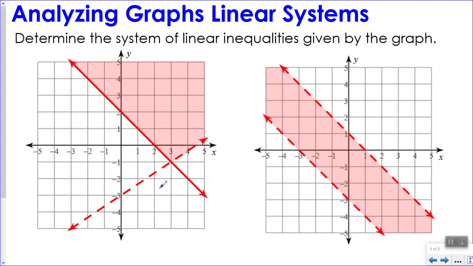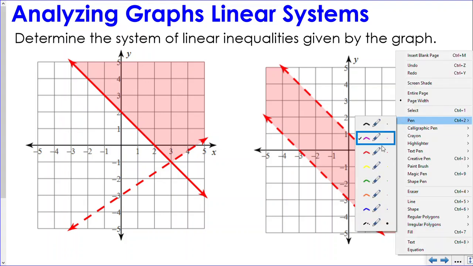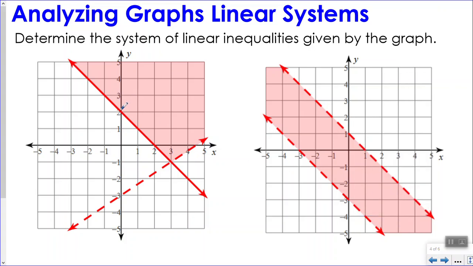We can also work backwards. So we can take a look at each inequality, find our slope and y-intercept, think about which way we're shading, and then see if we can figure out the system. So if I look at this first one, I have a y-intercept of 2 and a slope of -1. So we'll write it down here: y equals -x plus 2. It's a solid line and we're shading above, so it's y is greater than or equal to.